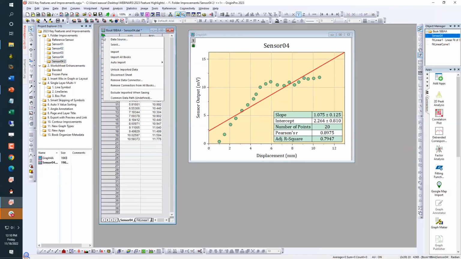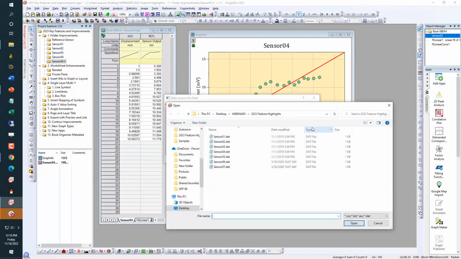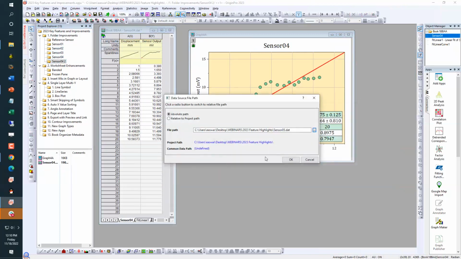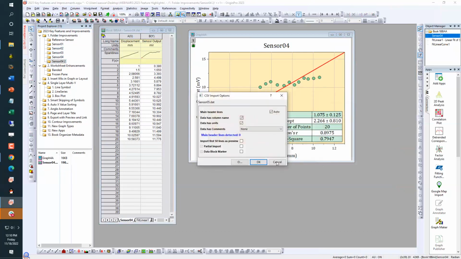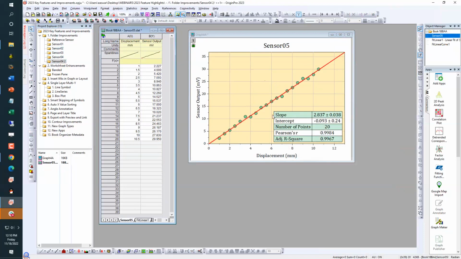Now I can go to my data connector, click on data source, and go find another file. So let me say I bring in sensor 5 and click OK. So now that data comes in, and the analysis has been set to auto update. So everything auto updated. The only thing is the folder name itself doesn't update, so I'll just have to go manually update that.